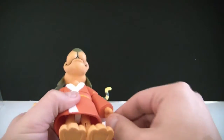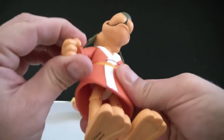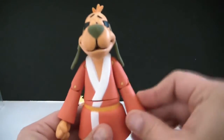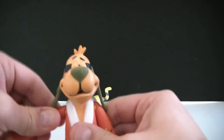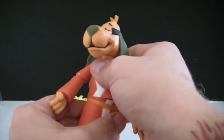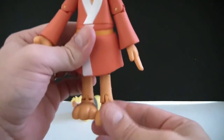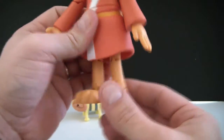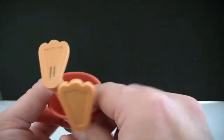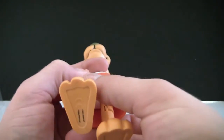So let's take a look at the articulation. His hands twist at the wrist. And we've got one hand that is molded in that classic Hong Kong punch. We've got up and down movement at the elbows. And then we've got up and down and pivoting movement at the shoulders. You'll notice that we've got a waist split here, but it is kind of gummy, so you'll have to break them free. And then we've got rotation at the neck, and then we've got up and down movement at the ankles. And we've actually got a knee joint on this figure, so he moves at the knees. And if you look underneath of his gi here, you can actually see that he's got articulation at the hips too.